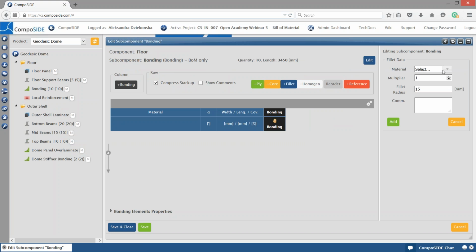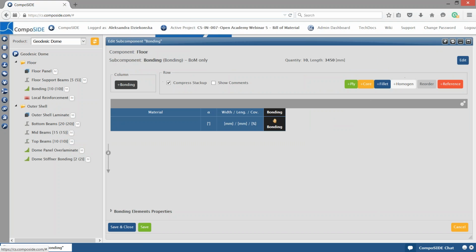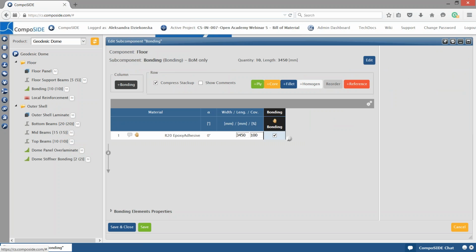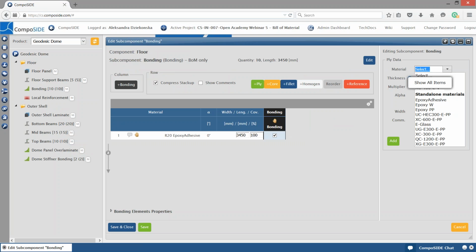And as you can see, in this case, we can define different elements of stack ups. It's not only plies and cores like it was, for instance, for surface elements, but we can also add fillets and homogeneous plies, which are allowing you to build a comprehensive definition of a bonding, as shown in the picture before.